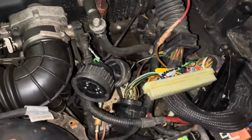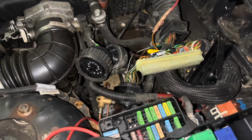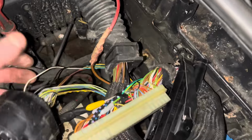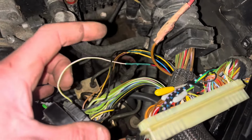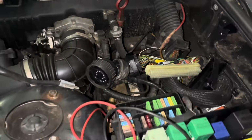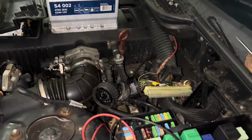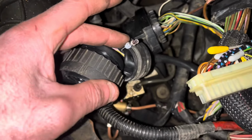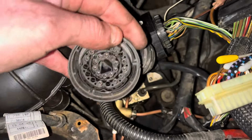So that's pretty new to me, that one. I was in the car, stumped, like, that should be reading speed. What have I done wrong? And I actually thought I had pinned one of the pins in here wrong, but that's definitely pin 9. So I'm just going to put it back together, throw the battery back in, and show you it working like I thought it was going to work 5 minutes ago. But since I've run into this issue here, I thought I would just show you. So I've just depinned that one out of 14.